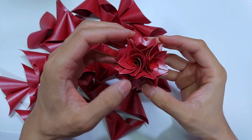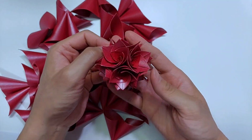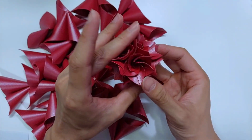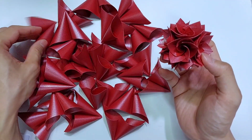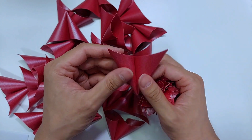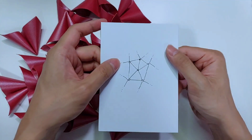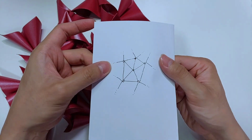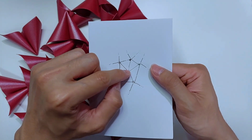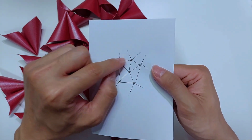This is the tutorial to assemble this threefold curler. This is a small one and we'll be using a big one. This is folded using 7 × 14 cm. And this will be the configuration to assemble. We will have 5 at the middle and 3 as a triangle.